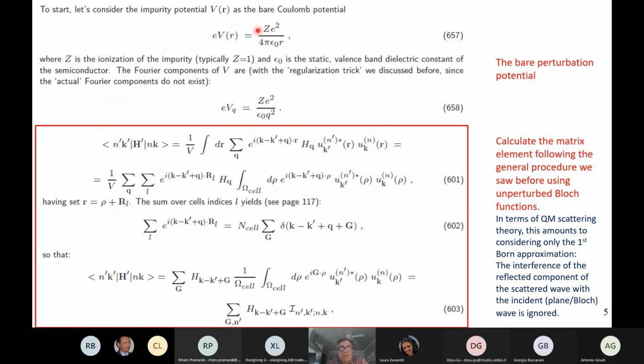So we take the bare potential for the impurity that we have, where Z is the ionization number of the impurity, which we usually take as 1, which is the case in almost all the situations that I can think of. The Fourier components of the Coulomb potential are just 1 over q squared. And then we can follow the same procedure that I described before with dealing with generalities of scattering of Bloch electrons in a solid. We can write the matrix element, if you recall, in this way, where this was the Fourier transform. So essentially this term would replace q with k minus k prime plus G, and this overlap factor is the correction that we must have to a purely plane wave free electron model when we move to a crystal in which the plane wave is replaced by a Bloch wave.